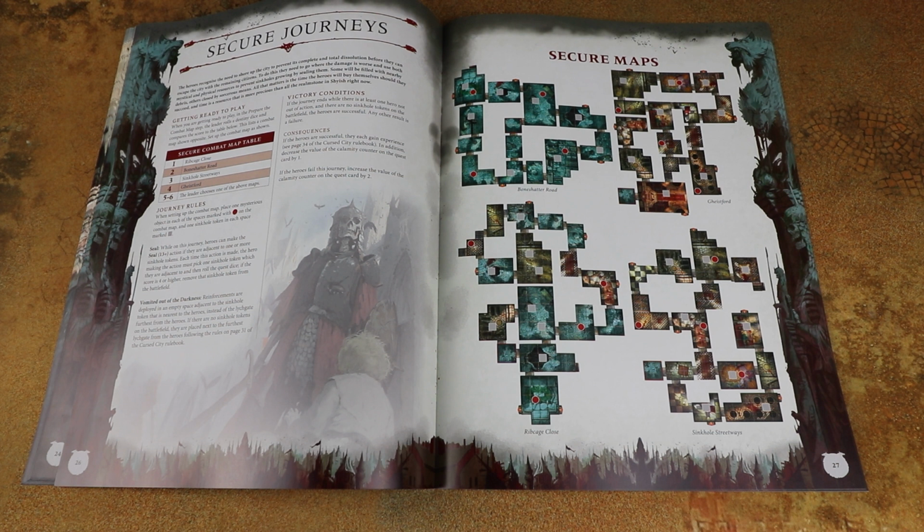If you fail it, the calamity increases by 2, so if things start going wrong in this expansion, things may end real quick, so you're going to have to try and keep on top of that. So, I don't know, run a mission, then run a couple of secure journeys in order to get that tracker down, then go and interrogate a Bloodborne, run a couple of secure journeys.